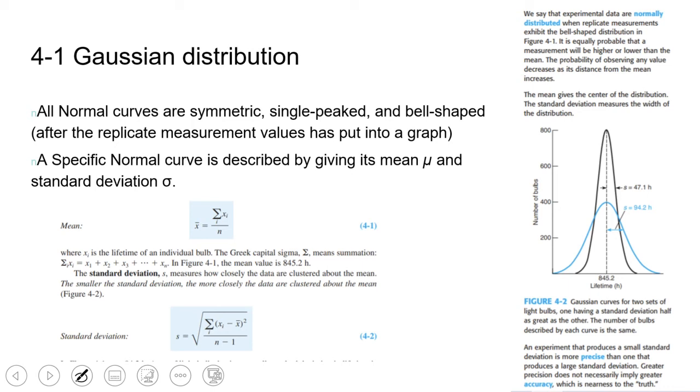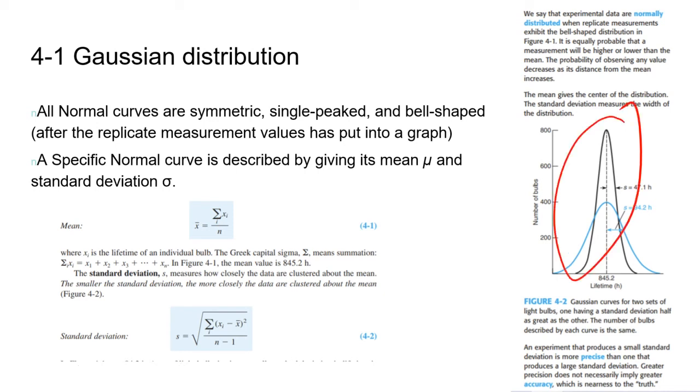into a graph. What I mean is all of the quantitative data that you got from your experiment. Those numbers that you got from your experiment, after you put them into a graph, will look like this bell-shaped curve right here. Okay, in this bell-shaped curve, you're always going to have a mean. The mean, in this case, is going to be right here at the dead center.